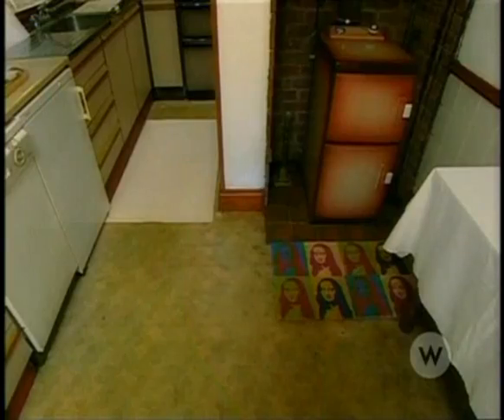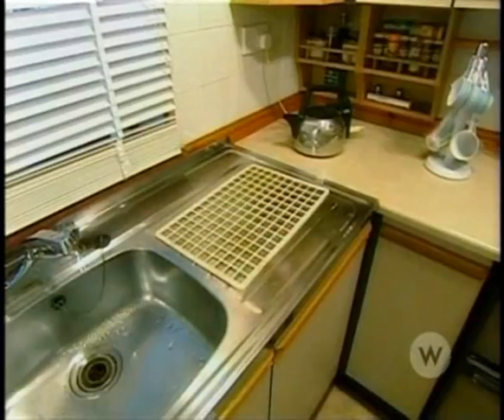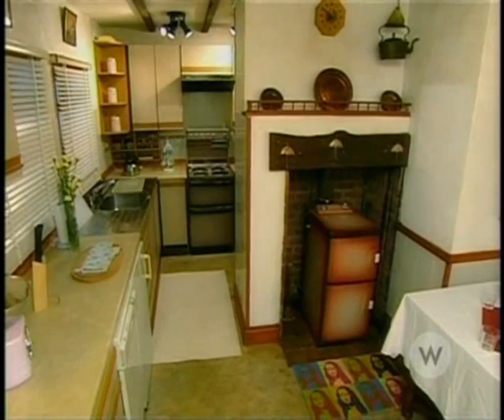Now its horror days are well and truly over. Look at your kitchen! Wow — did you ever imagine it could look this good? No. I wouldn't recognise this kitchen when we came in. There's no smell, there are no flies — look at all the cleanness, clean surfaces. The intention is to keep it clean and tidy and to recycle all the things I should have been doing all the while. Tonight I'm going to get my friends up with their kids — it's just going to be totally different. It's a wonderful feeling.